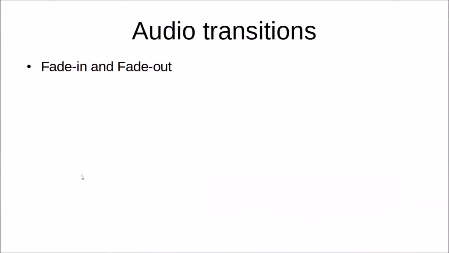Audio has a very similar arrangement. You can also do abrupt cuts. You can do fade ins and fade outs. When you do an overlap of a fade in from one scene or audio to the, or from the end of one audio to the beginning of another, that's called a crossfade. And that is the default. When you overlap two scenes or two pieces of audio, the editor will automatically introduce a crossfade.